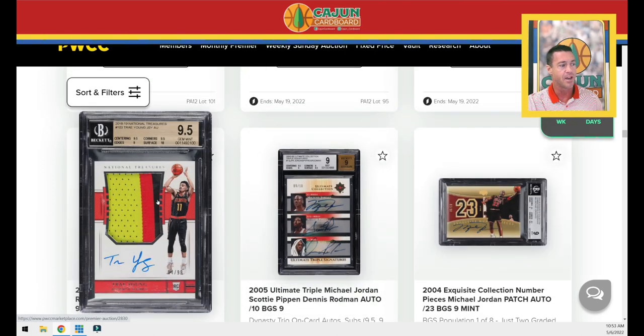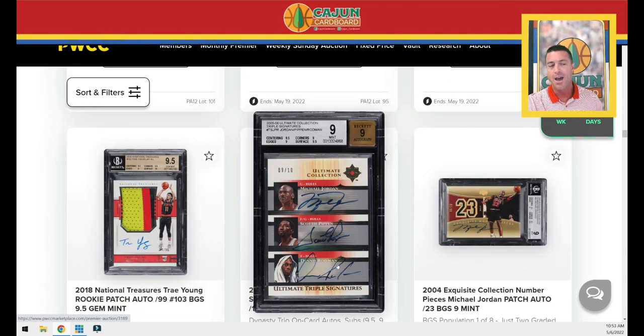Next row, we've got a true RPA Trey. We got a Jordan, Pippen, Rodman, which is just a banger of a card. The greatest defensive backcourt that ever set foot on the hardwood. Those 3 guys could switch 4 positions. Pippen could probably switch 5 positions. Rodman could probably, you know what? They could all probably switch pick and roll on all 5 positions. That's how nasty and physical and just insanely gifted and dedicated they were on the defensive end. That's why it was one of the greatest defensive teams of all time, because you also throw in Judd Buechler. No, I'm just kidding. You also throw in Ron Harper, who was an elite, plus defender as well, even in his later Bulls years.